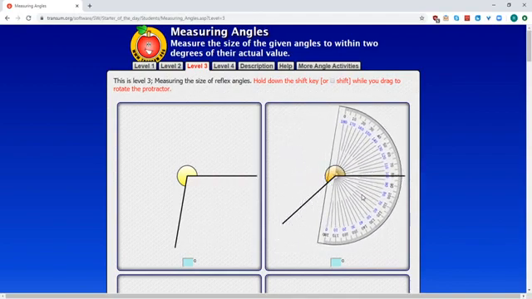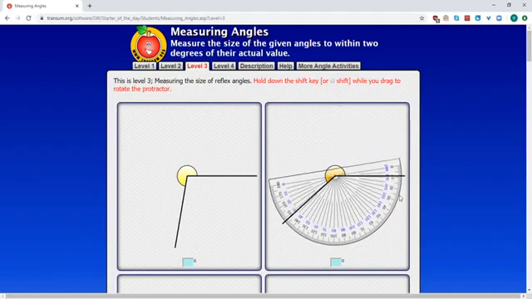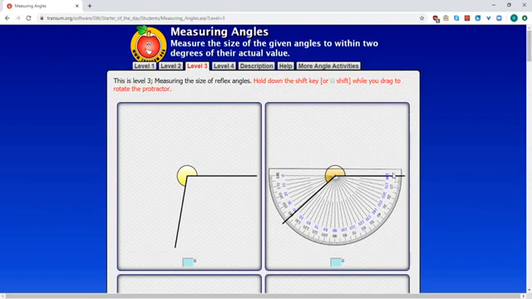All right. So let's see if we can do this one now. So we go here, and that looks to be about lined up. And this time we're using the black because on the line segment that we lined up with the protractor, the zero on this side is the black. So we have to make sure we're using those numbers, because you will get the wrong answer if you're using the blue numbers.